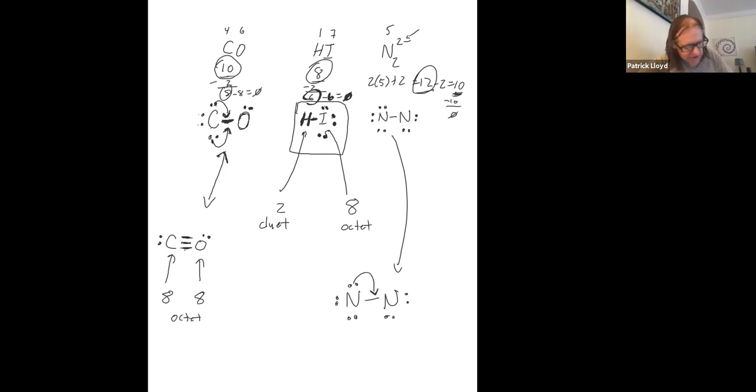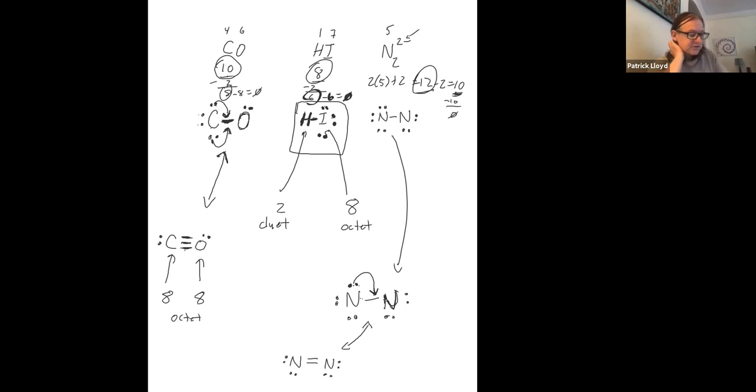And here's how this is so cool. This pair in this structure only counts for this nitrogen here, but not this one over here on the right. But if I push it to form a bond, it now is counted by both. And that appears to be what these atoms will do. They will share electrons, converting lone pairs into bonding pairs. And there we go.